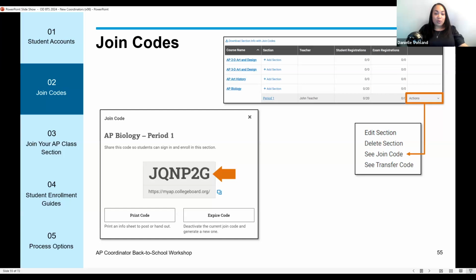We click on the course tab. And if you look at your courses and go to the far right of your screen, you'll see an action button. When you click on that, you will see 4 options and you will click where it says See Join Code. The picture on the bottom left will show you what it will look like when you click on See Join Code.